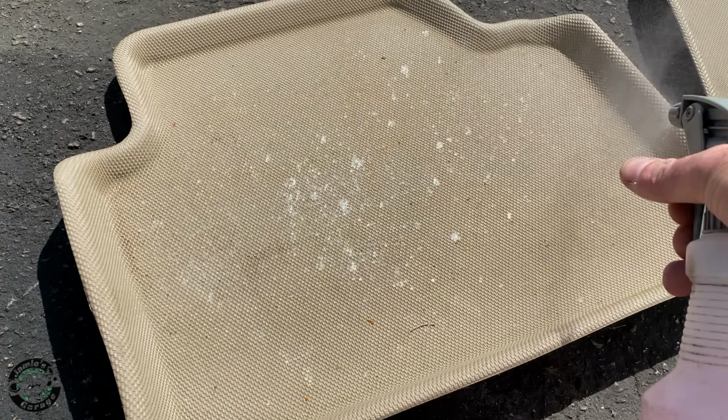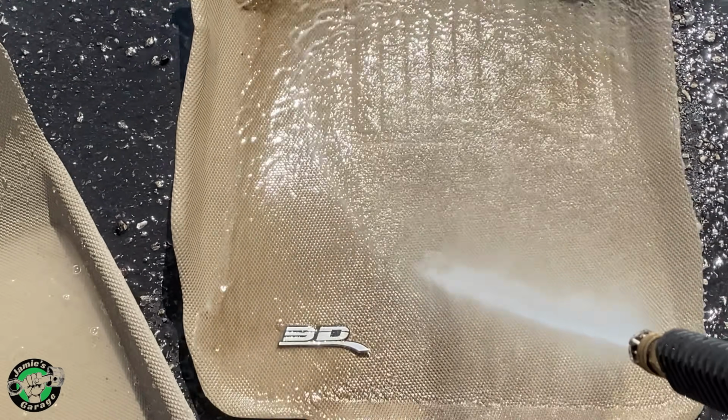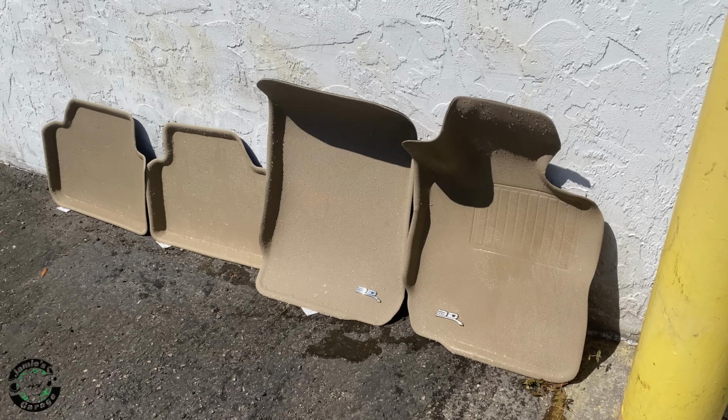These floor mats were pretty easy to clean. I just spray them down again with the same degreaser. I use a pressure washer to spray them off and just scrub them with a light brush. And I let them dry in the sun.